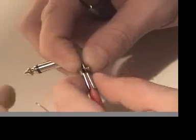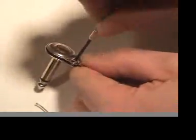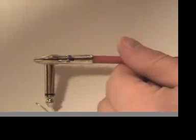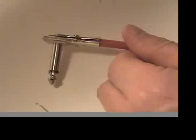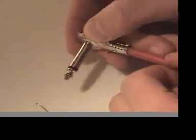Sometimes I put the whole jack in a vice and press it so that it's easier to put the screws on — but that's not critical. This is a cable that will stay in one spot. I wouldn't use this kind of cable for my guitar, because a guitar cable gets pulled out and pushed back in a couple of times a day. For this one, you just plug it into your pedal and leave it there on your pedal board, unless you're replacing your pedals daily, which I would not recommend.